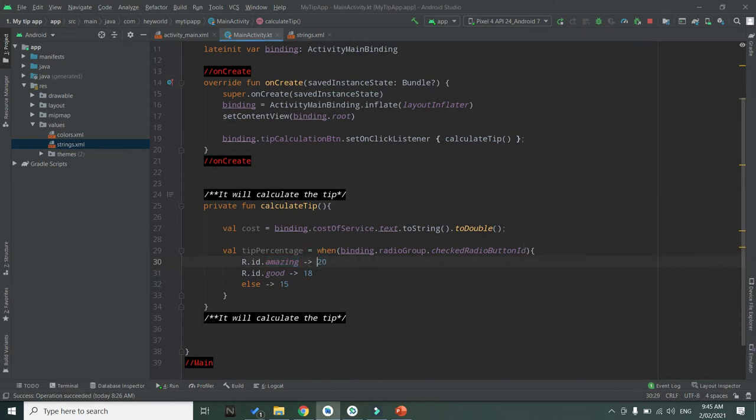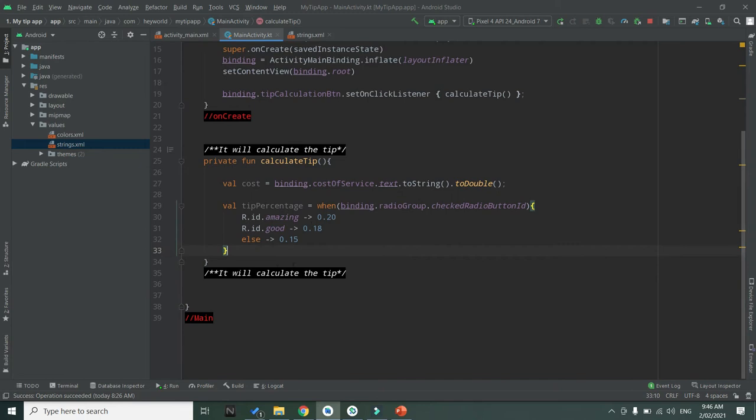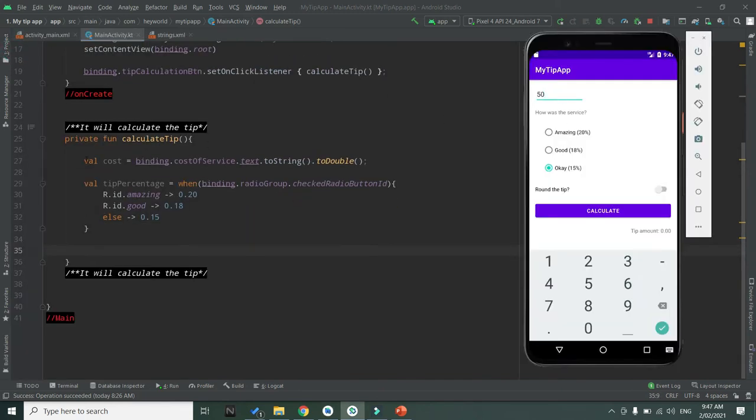And there is one tiny mistake. They have to be in percentage, not whole values. Just write down, and this is an expression for our tip percentage. Now we got the cost of service from our user. Then we came here, and we selected the amount of the tip or percentage of the tip they are going to pay. Next move is to calculate the actual tip.